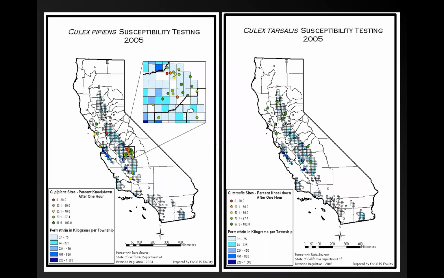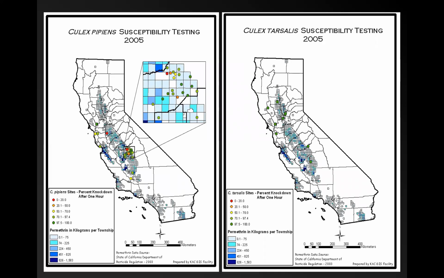So just to get back to point D, and this one is particularly relevant here. This just shows you model bioassay results where we look at knockdown in the presence of permethrin in Culex pipiens populations in California. If we just focus on this block here, and each one of these square blocks is about 1/4 of a square mile, you can see how much heterogeneity there is in knockdown, even on a small spatial scale like this.